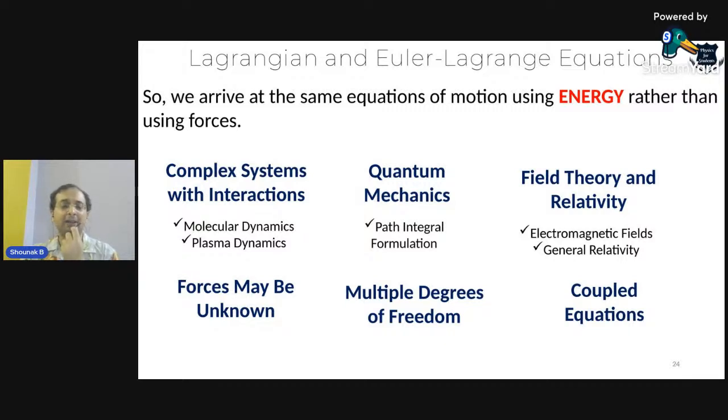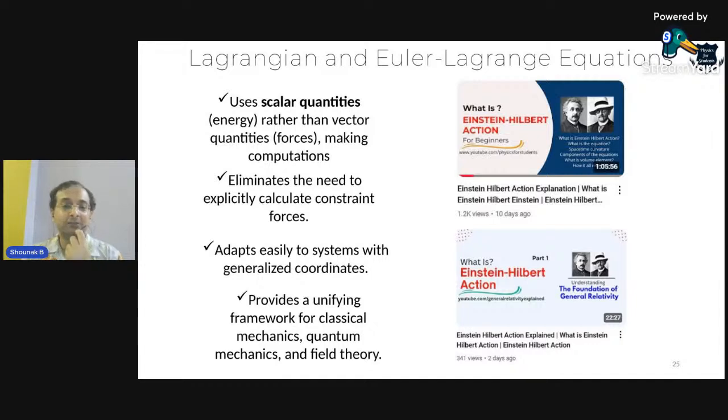All those boil down to one point: we need to know the Lagrangian, so that instead of calculating each and every point of a test particle, we can calculate the total energy. That is why I was constantly telling those interested in the Einstein field equation and general theory of relativity that the Lagrangian and the Euler-Lagrange equations are used in the Einstein-Hilbert action. You can go to my video in this channel and the other channel. You will see how scalar quantities help us adapt to many different things, so it becomes very easy.